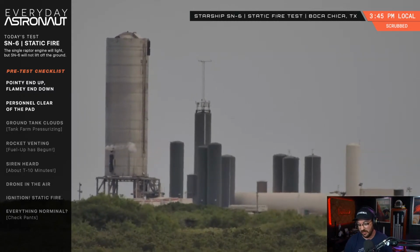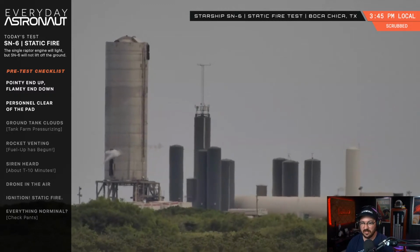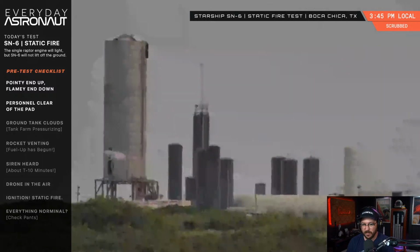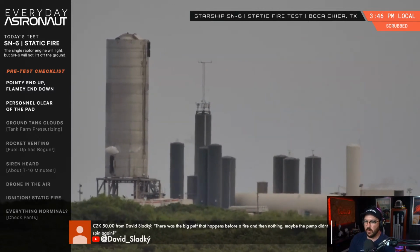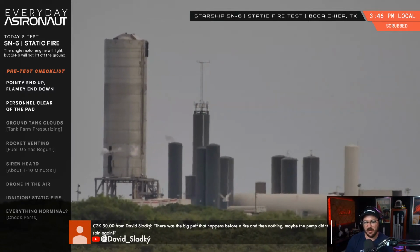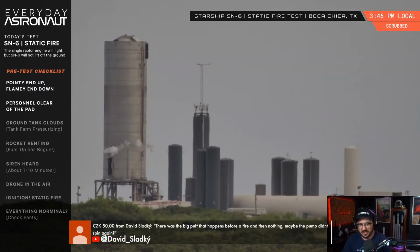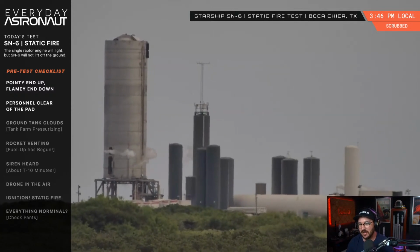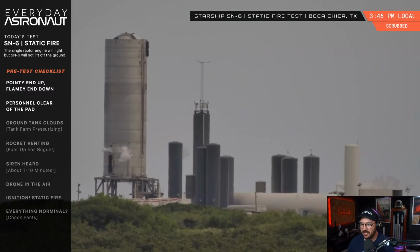Yeah, Andrew Tay, you're right. ULA uses L minus, which is launch minus. But yeah, T I think just is the time clock, and it just is based on that. All right. Yep, this is what I think. It looks like there was some kind of puff before what would have been the fire. Maybe we could have just had a spin start, pre-burner spin start valve or something like that. One of those things that they begin the light up process and then it gets aborted. So again, this is still pretty preliminary.